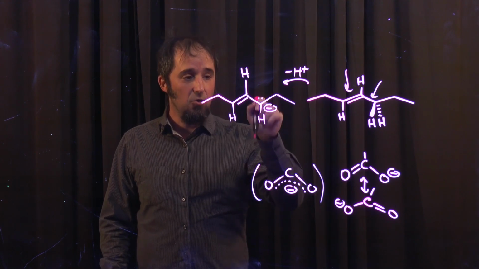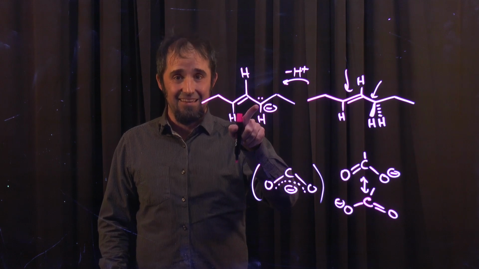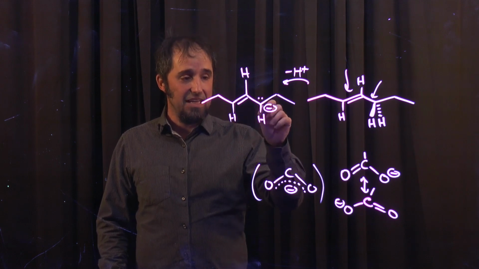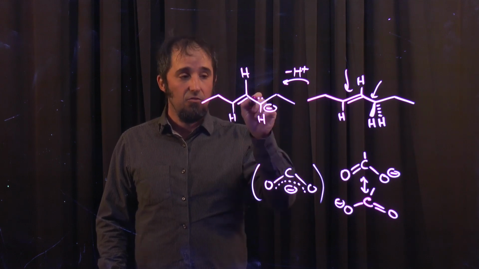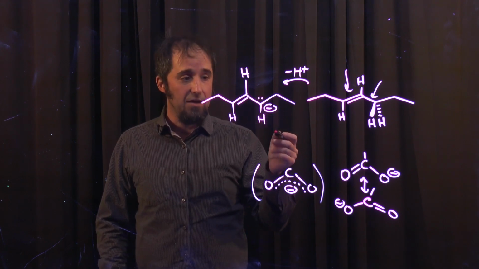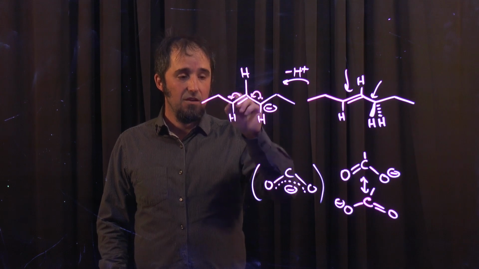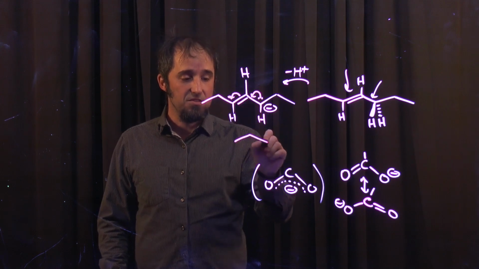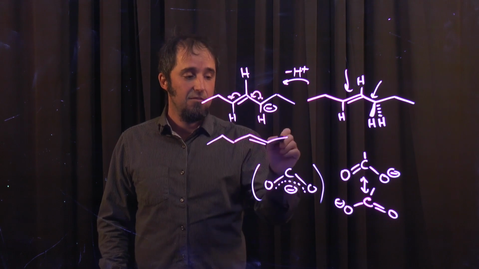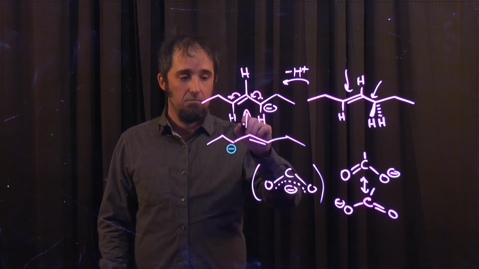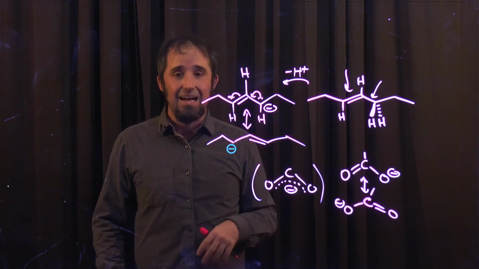I've got a lone pair on this carbanion, and I've got this negative charge next to a lone pair. 4 electrons over 3 atoms. This is all planar. And I can draw resonance structures of this alkene. So there's nothing special about oxygen here.